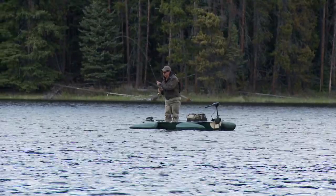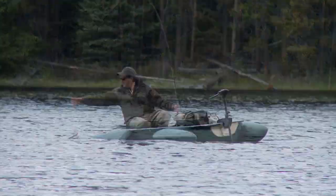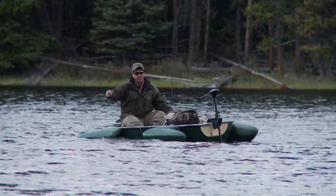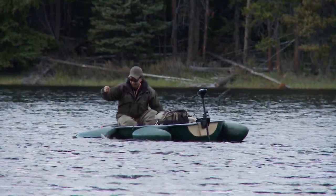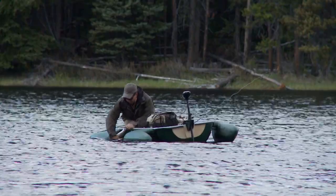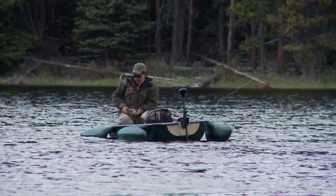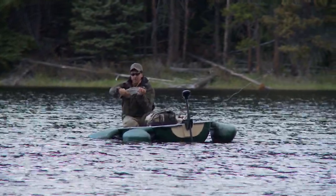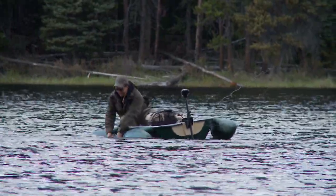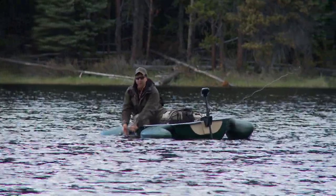Nice fish — another healthy rainbow. When you come to a lake, one thing I recommend, which I didn't bring, is a net. It's just crazy why I didn't bring a net. There it is — a chronomid right in the top of his mouth. I'll turn him upside down and get the chronomid out. There he is — a nice bow. Pound and a half, two pounds, probably 17 inches. And there he goes. Never squeeze the fish — if he wants to wiggle out, just give him a little chuck and off he goes.